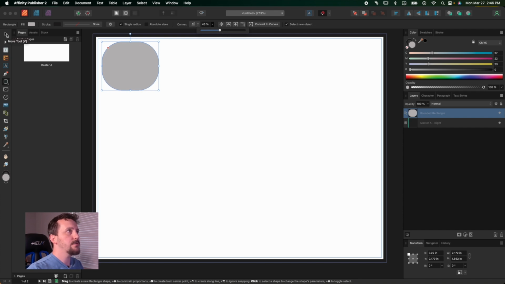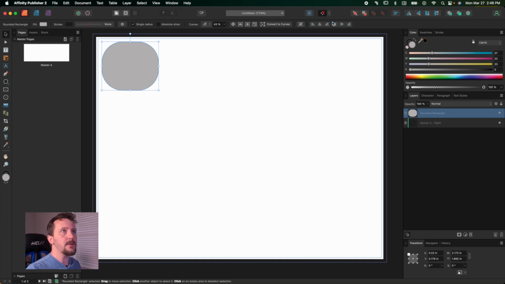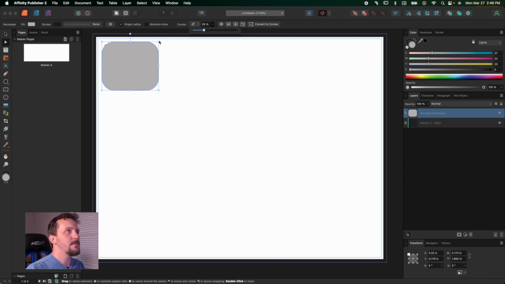If I go back to the Move tool or Select tool and hit V on the keyboard, we still have all those controls for the parametric shape. And now we also have controls for our Select tool, like our alignment. If I switch to the Node tool or hit A on the keyboard, we've lost those controls for alignment, and we still have our parametric controls for this rounded rectangle, but we're not seeing our controls for the Node tool because we can't really do anything other than resizing this while it's still in a parametric state.